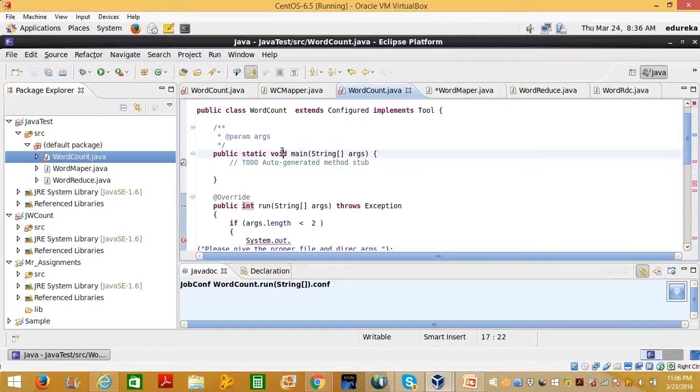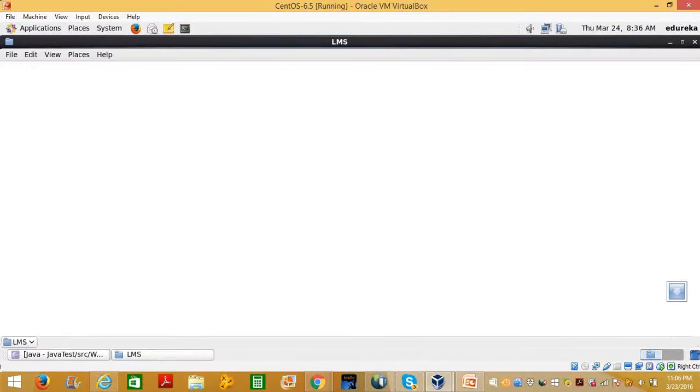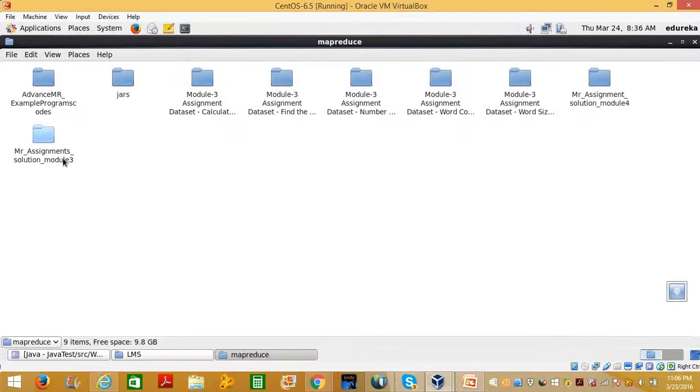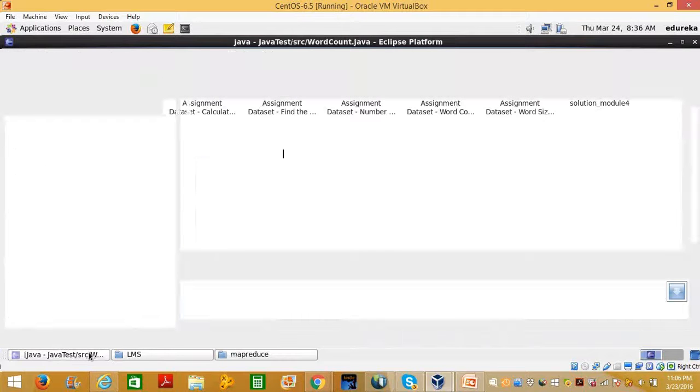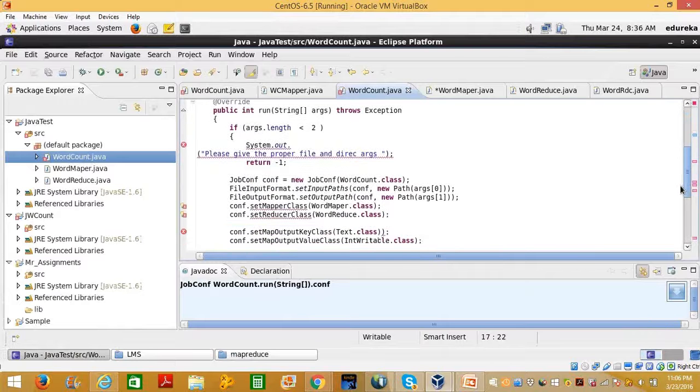This is Text and IntWritable. Now, what is this one here? What are the output key and output value data types? It's the same thing, Text and IntWritable. So this is also Text and this is also IntWritable only, right? So here, one thing I'm going to do is bind them once again. With what am I going to bind them? I'm going to bind them with the help of your configuration object directly.